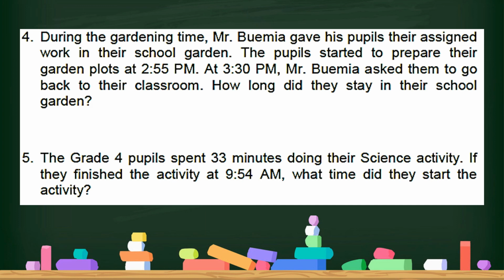Number 4. During the gardening time, Mr. Buemia gave his pupils their assigned work in their school garden. The pupils started to prepare their garden plots at 2:55 p.m. At 3:30 p.m., Mr. Buemia asked them to go back to their classroom. How long did they stay in their school garden?